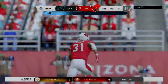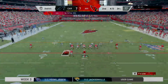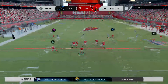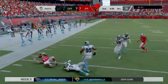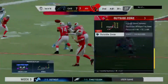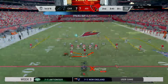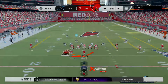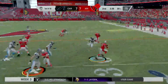A lot of people felt Johnson was a little misused during what was a disappointing 2018. 940 yards on the ground, 7 touchdowns. Great for most, but not the season Johnson was hoping for. And he said this offseason there are a lot of good running backs in the NFL, but I'm the best. And now he's trying to prove it, hoping to get back to the production that sent him to the Pro Bowl in 2016. That would certainly help his rookie quarterback. So 1st and 10 now from the 30. Running from the gun, Johnson.